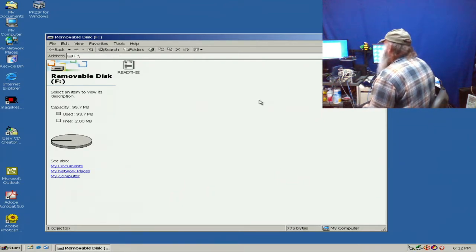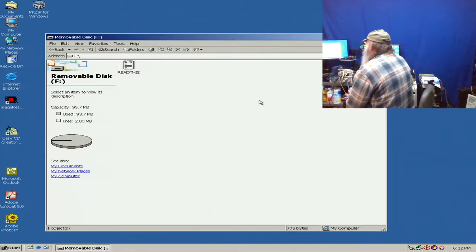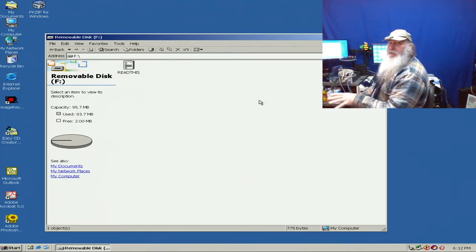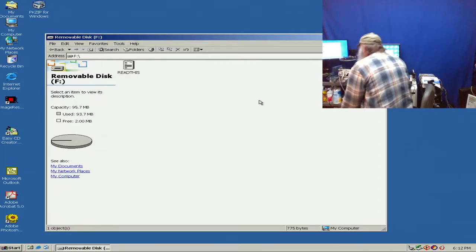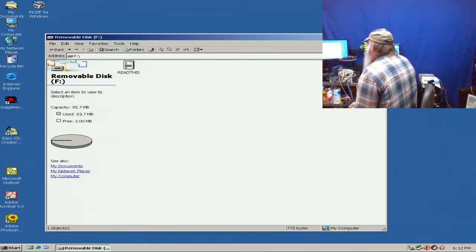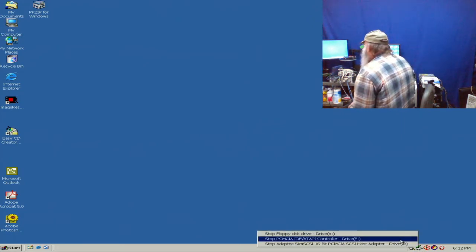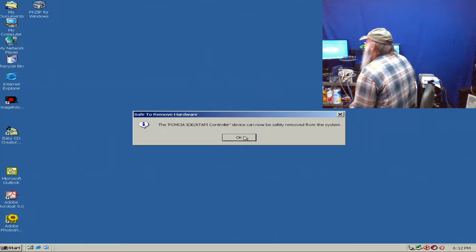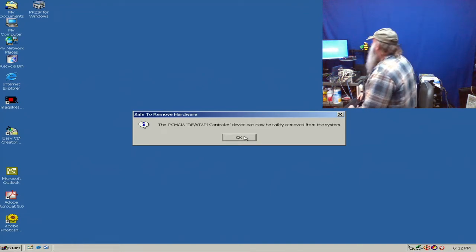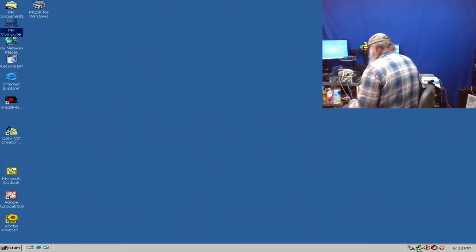So this is just two ways to go through and get a zip drive connected through the PCMCA or PC card. Now I can actually do an eject - we'll get the PC card and PCMCA card ejected here, so when we work with the USB side we know we're using that effectively. I right-clicked and selected which one I wanted to eject - that's the top one. Let's also do the SCSI adapter, the Adaptec SCSI adapter.